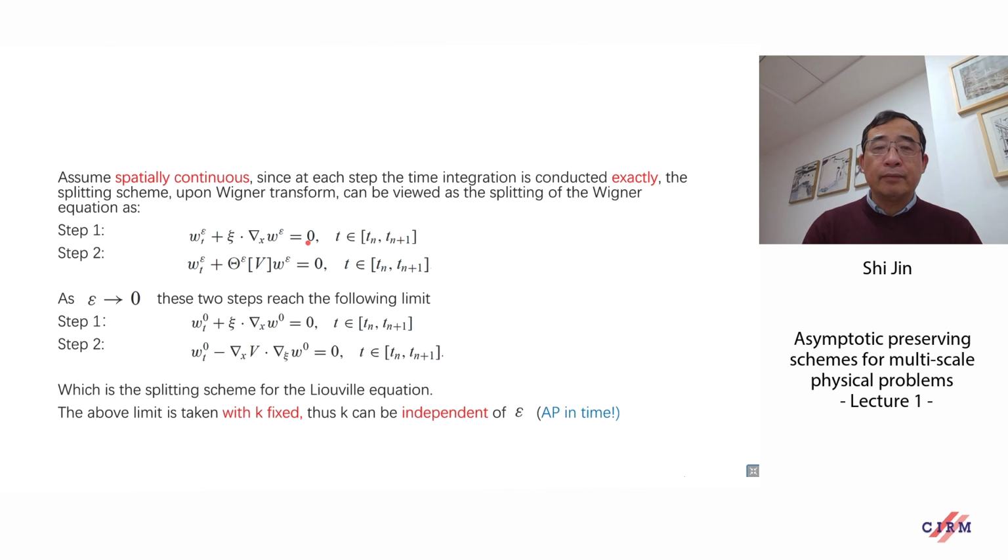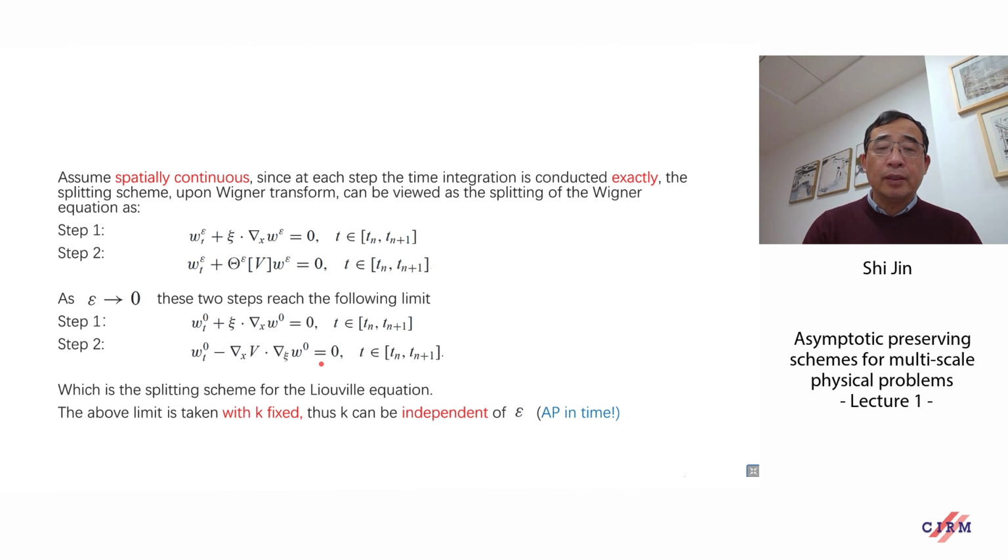So that's exactly this. Now for this, if you take epsilon to 0, then this first term is the same because there's no epsilon here. Second term, if you take epsilon to 0, then we know this operator, when epsilon goes to 0, becomes this operator. So when epsilon goes to 0, even if you fix delta t, this operator splitting for Wigner becomes operator splitting for the Liouville equation. You can take the time step to be fixed. Okay, because in each sub-step, the time integration is exact. There's no error in delta t.